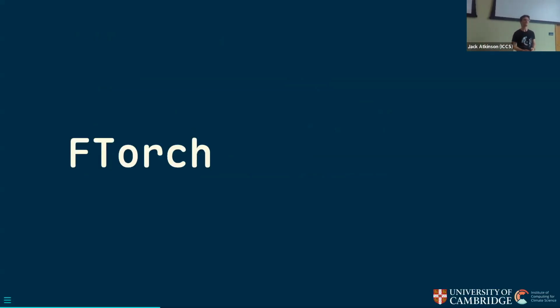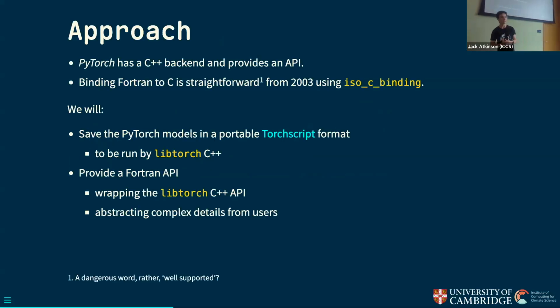So that brings us on to FTorch, which is the software we have to solve this. So how do we do it? PyTorch, I said, was a Python framework, but if it was pure Python, we wouldn't have the efficiency that we get for training these models. So really, when you use PyTorch, what you're actually doing is using a Python interface to an underlying C++ framework for training machine learning models. And the nice folks at PyTorch have given us an API interface into this C++ layer, so we can access that directly rather than using Python.